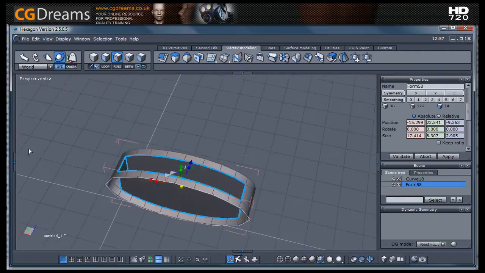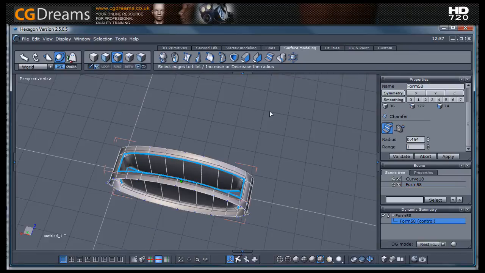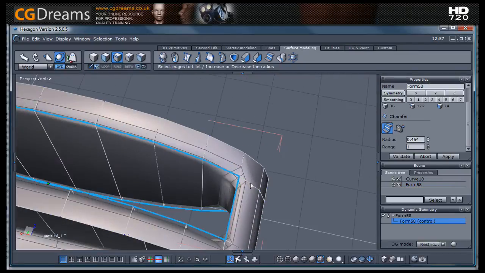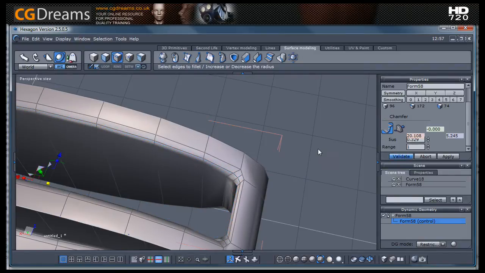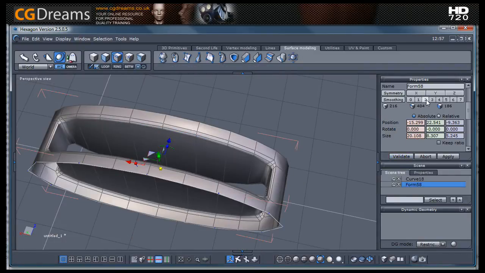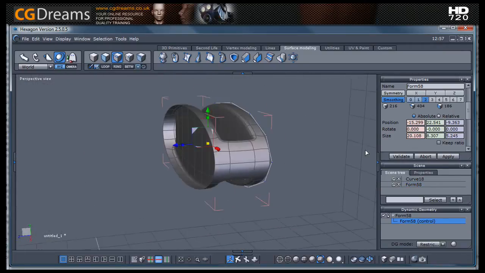That's great. Now, in the Surface Modeling tab, select Chamfer. In this particular case, I'm going to have the range of 1. I'm going to adjust it until it's roughly the tightness that I want. I think there is about good. And we'll click Validate. Let's just apply a level of smoothing and we can see what we've got so far.